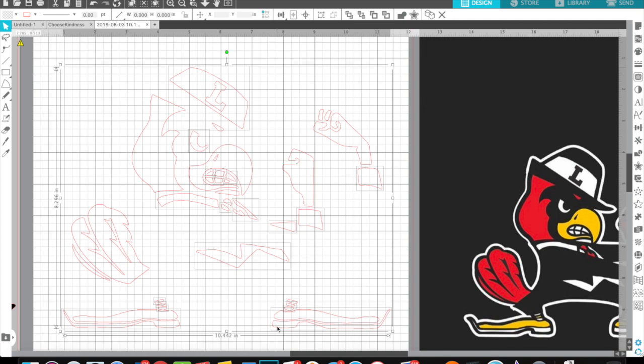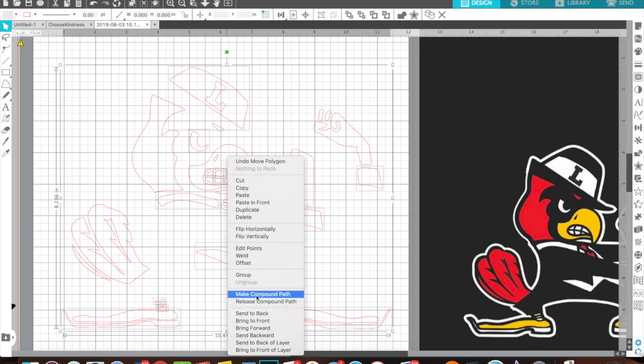Now, I've chosen all my little spots that I want to be cut out of the black to be white, because my background is white. Now, I think I have a plan. I'm going to right click, and I'm going to make this a compound path.